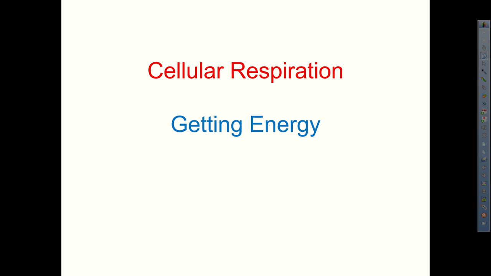First off, we get our energy from the things that we eat. We consume materials, our bodies break them down, and by breaking down those molecules into simpler forms, we are also creating a high energy molecule called adenosine triphosphate, ATP. We're going to talk about how the foods that we eat get converted into ATP.